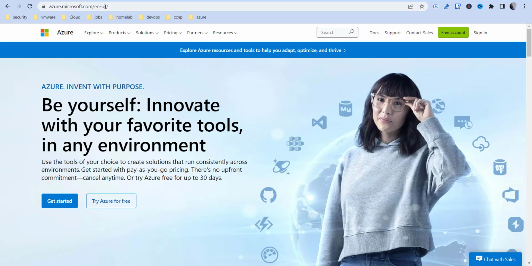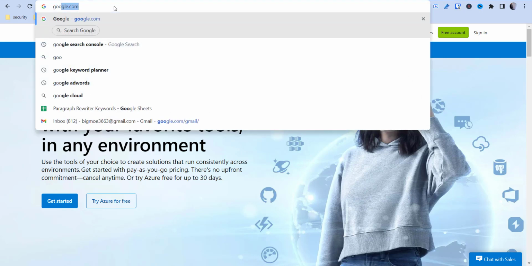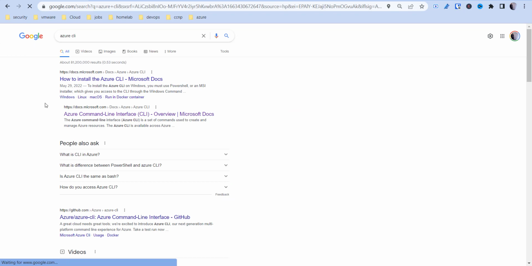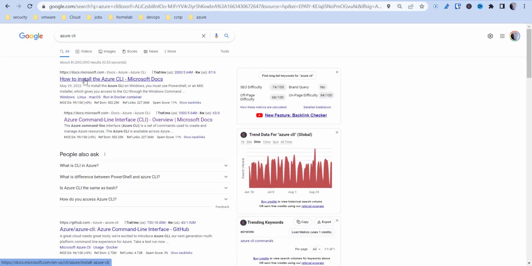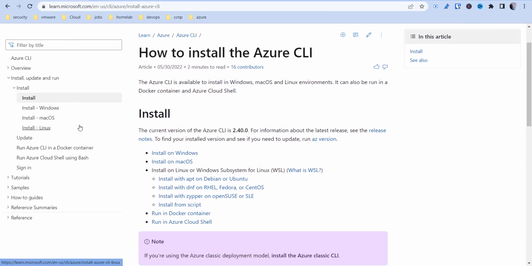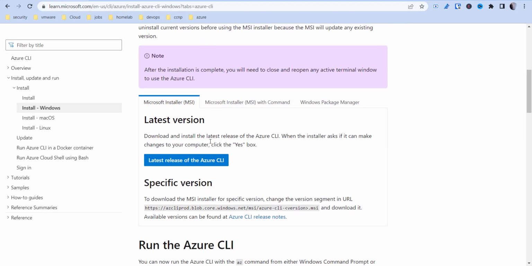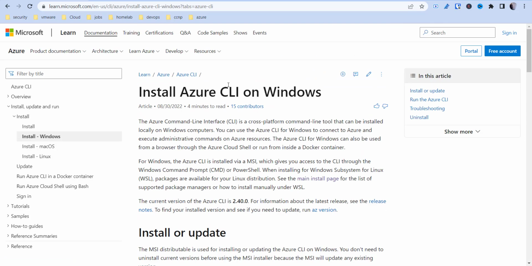Then next, you're going to want to also install the Azure CLI. And we're going to need this so that we can log in and be able to provision resources through Terraform. So we can just go ahead and go to Google and then just put in Azure CLI, and you should be able to click on the first one here and then pick your OS of choice. So I'm going to be going with Windows in this lab. So you basically just go ahead and download the latest CLI and then install that.